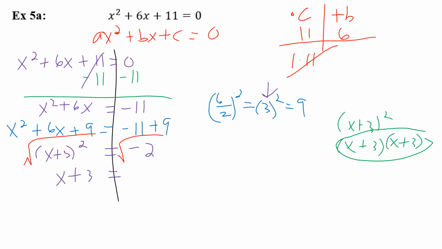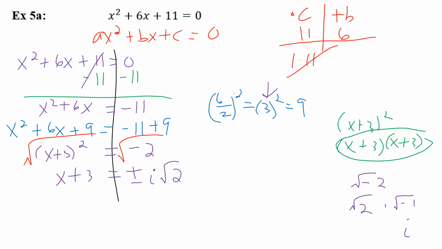Again, take that to the side. Square root of negative 2 is square root of 2 times the square root of negative 1. We know square root of negative 1 to be i. 2 is prime, so nothing will be able to come out. So we'll just be left with a plus or minus i that comes out and a 2 that stays underneath.